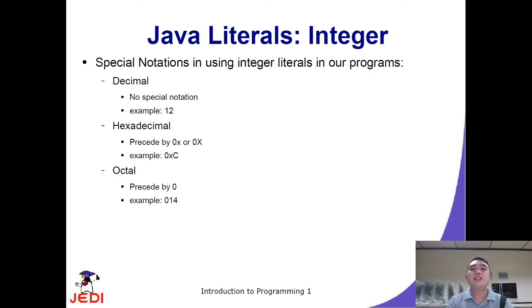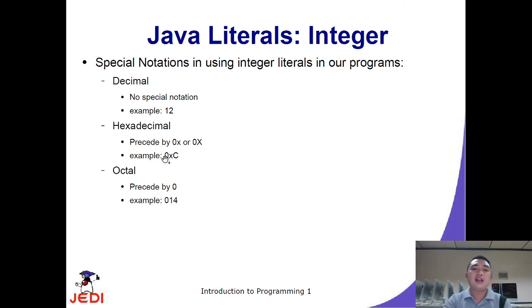So special notation is needed for integer literals. So the decimal, walang special notation. We write it as it is, 0 to 9 digits. Hexadecimal, pag hexadecimal siya, you need to precede it with 0x, small letter x or big letter X. Example, 0x, and then you start with the hexadecimal.